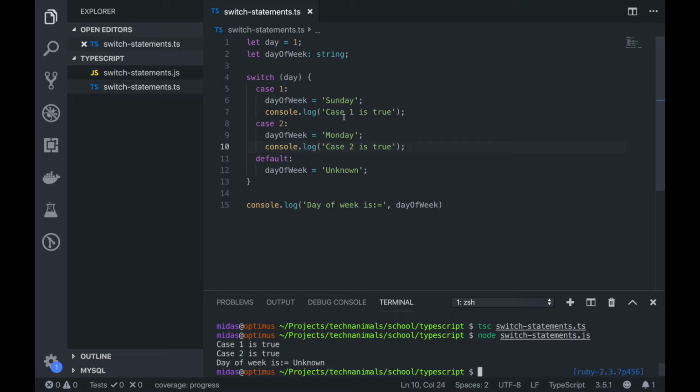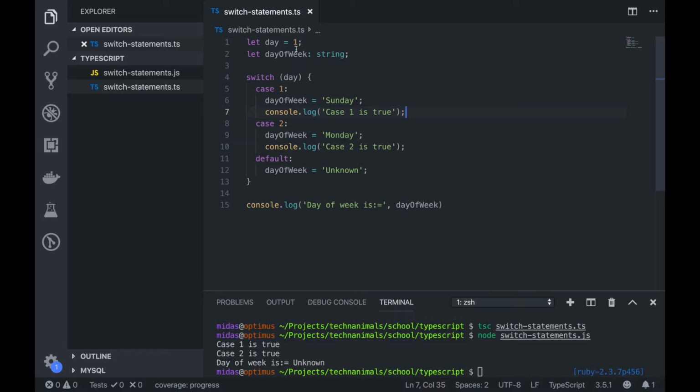So it'll come in here and say case 1 is true. And then since this is true, if you don't tell it to stop here, it'll actually run everything after that. So it'll go case 2 is true, it'll run this block, it'll run the next one and the next one and the next one, because you didn't tell it to stop. Once one is true, it's true for the rest of the things. All the cases after the one that is true will be true.